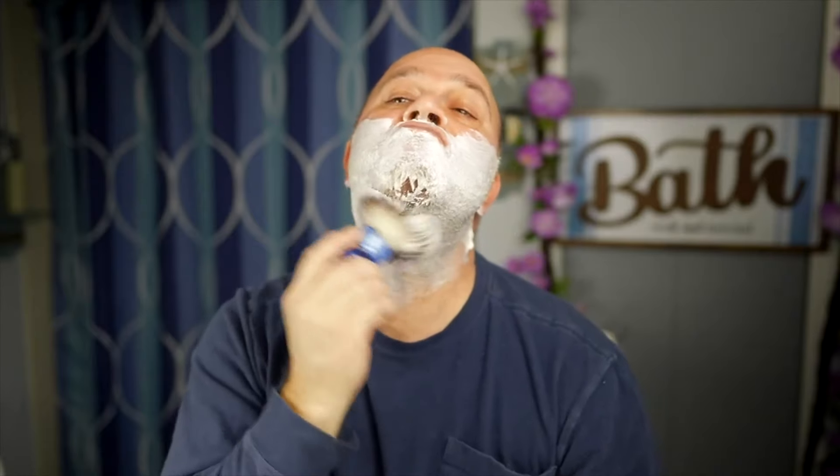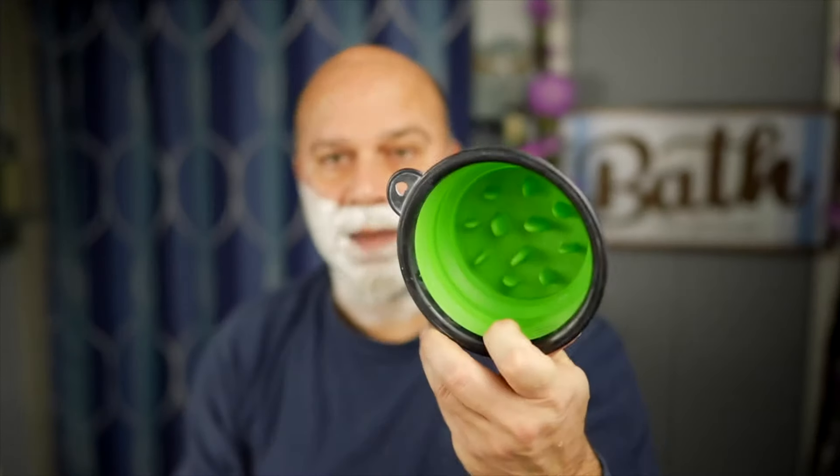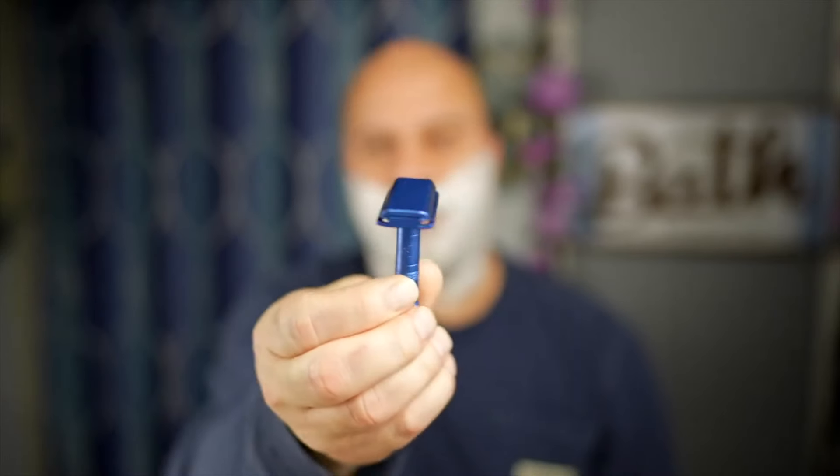I'll go down for a little more water and then start loading up my equipment. Now if you have a sensitive neck area, pay more attention to that area when you're lathering up — like I'm doing right now. I'm just going to finish that off and set my shave bowl to the side.